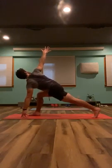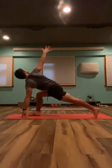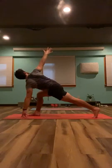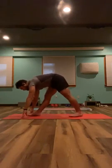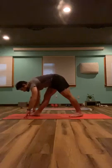Another 4 breaths. Stay strong in the legs, lifted and twisting in your upper body. Last 2 here. Deep breath in. Exhale, left hand plants to pyramid, straighten left leg, back heel grounds. Inhale, halfway lift. And exhale to refold.